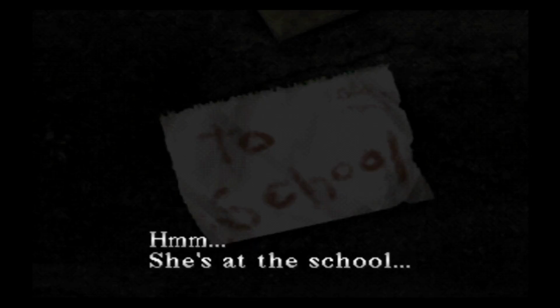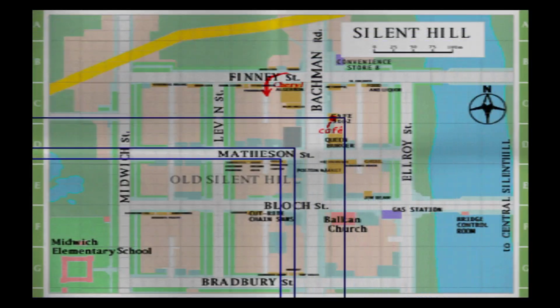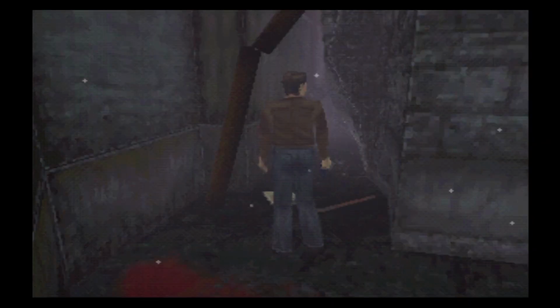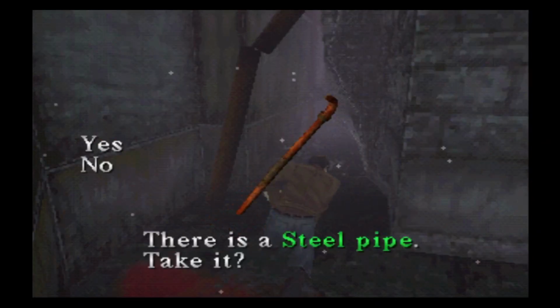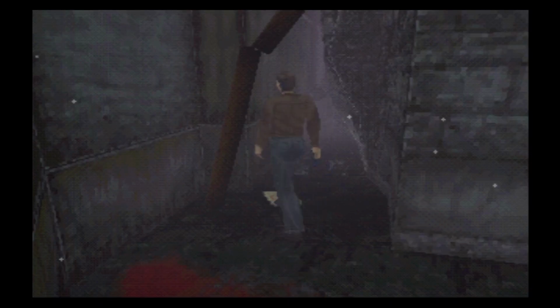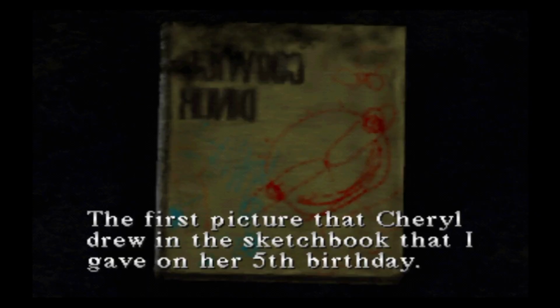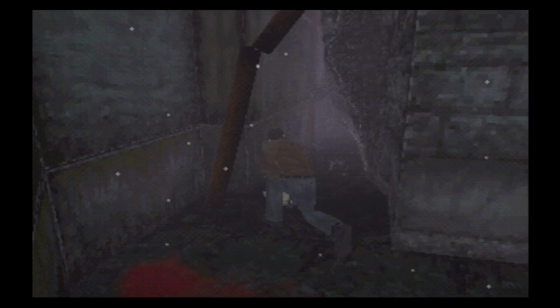To school. Isn't this Cheryl's sketchbook? Hmm. She's at the school. Midwich Elementary School. Okay. There's a steel pipe. Sketchbook cover. This picture, it's me. First picture that Cheryl drew in the sketchbook that I gave her on her 5th birthday. Yeah. Looks just like you, Harry.